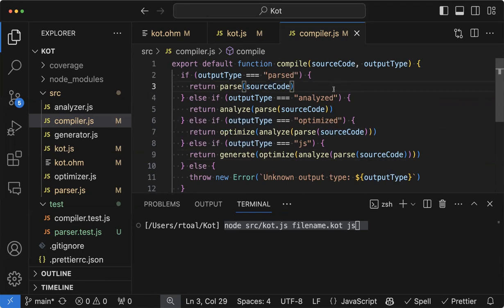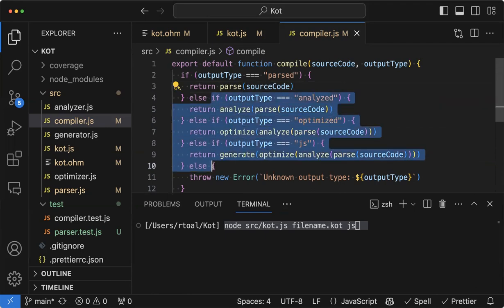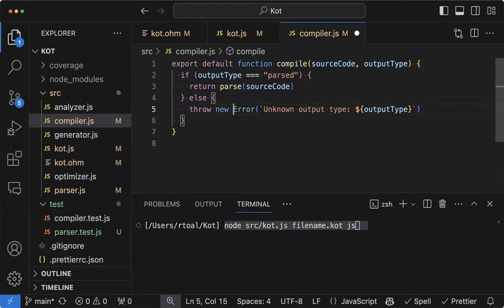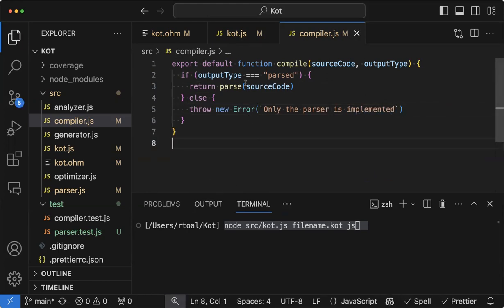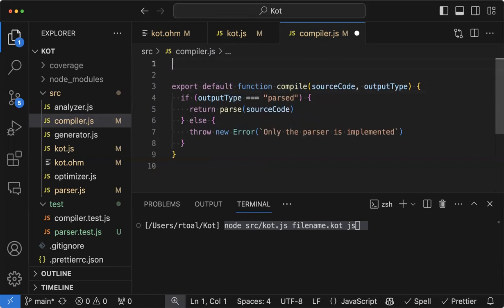I think what we can do for right now, though, is all we're able to do is parse. So we'll get back to this a little bit later, but we'll just say right now that only the parser is implemented. We can get back to the other thing later. Let's remember to import parse from that parser. Copilot might not put the JS on here sometimes. I think that's a little bit of a problem over here.